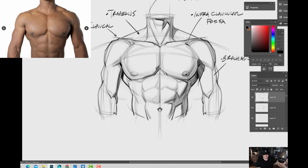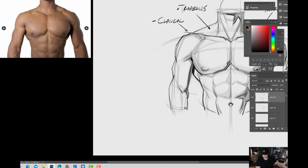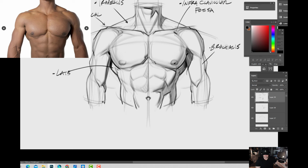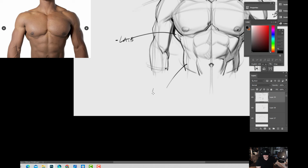Just to indicate those nipples a little better. And here you can see that the rib cage overlaps the latissimus dorsi muscles. So let's label those. We'll just say lats for short. And here we have the external obliques.